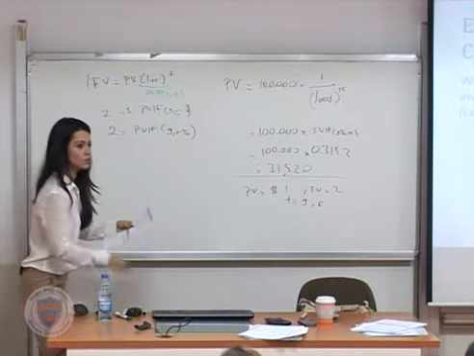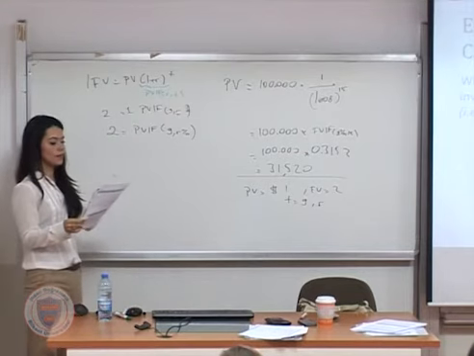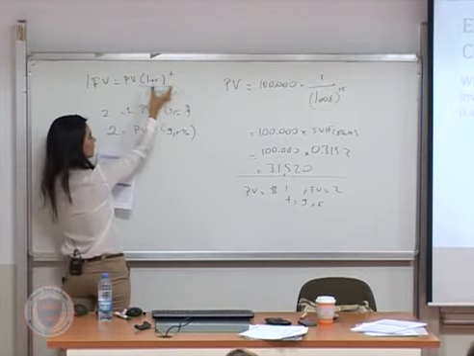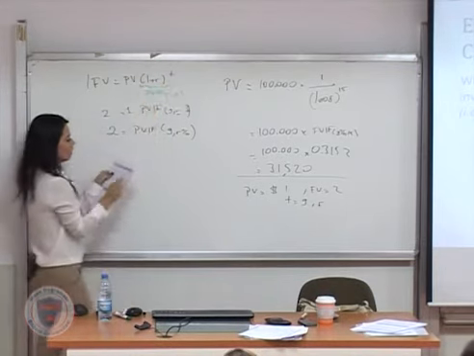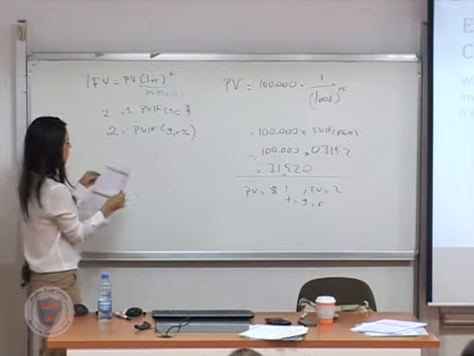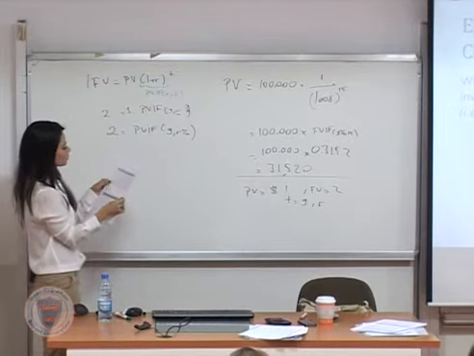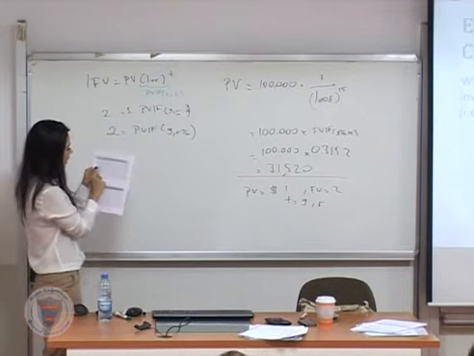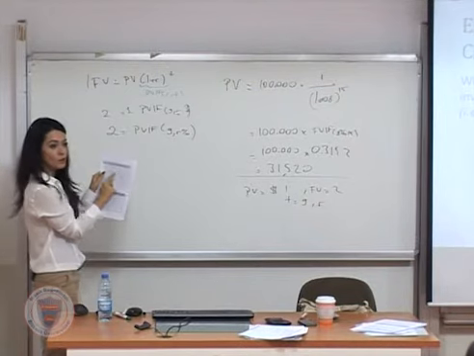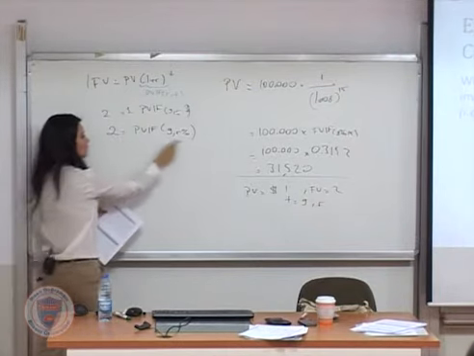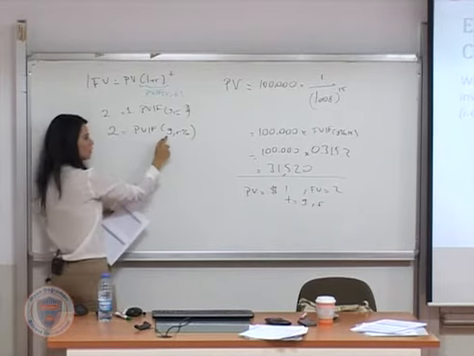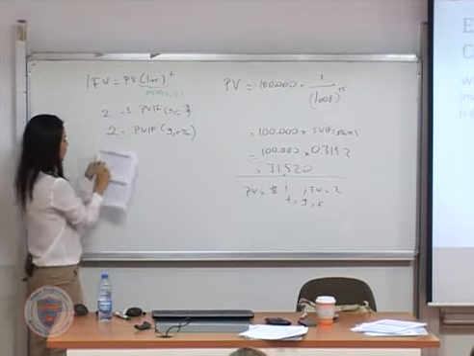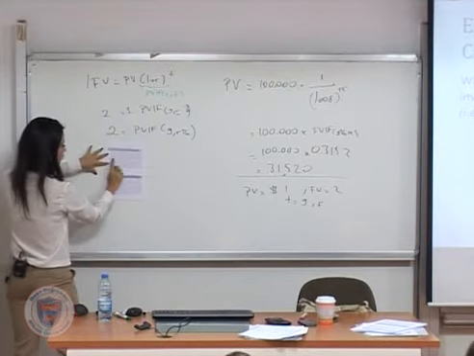So for this one, which table am I going to look at? I'm going to look at table A1, right? Because I'm using this part of the formula, and A1 gives me that part. So what am I going to do? I know I have 9 years, so find 9 as the number of years. And then from here, I will try to find the number 2. Why? Because this part should be equal to 2. So with 9 years, with the corresponding interest rate, I should find 2.